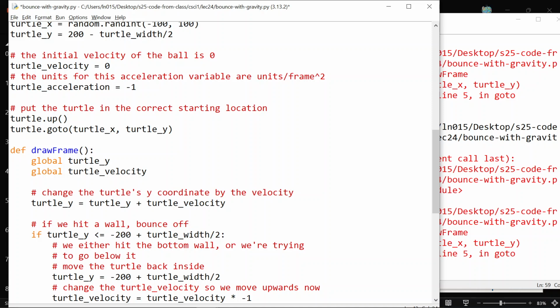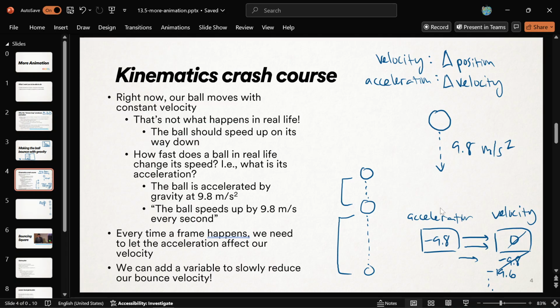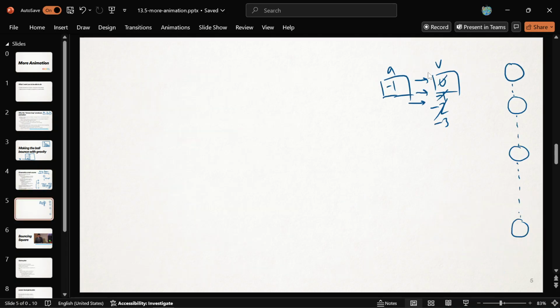Does that make sense so far? So that's our new variable. It's going to be towards the bottom, so negative direction. But that's pretty much it. And now I just want to play this game, like I was saying here with this variable. Every round, the velocity is going to change. I want the acceleration to affect the velocity every frame.